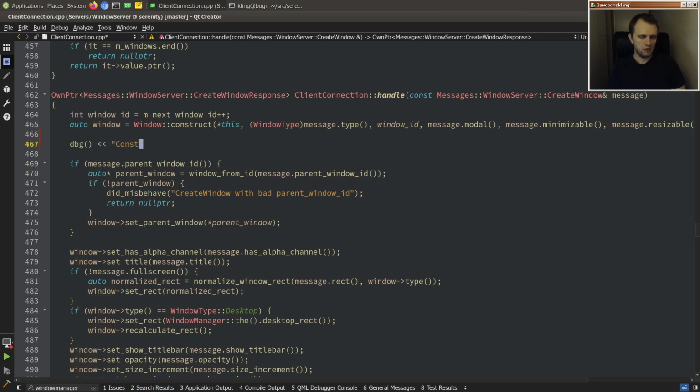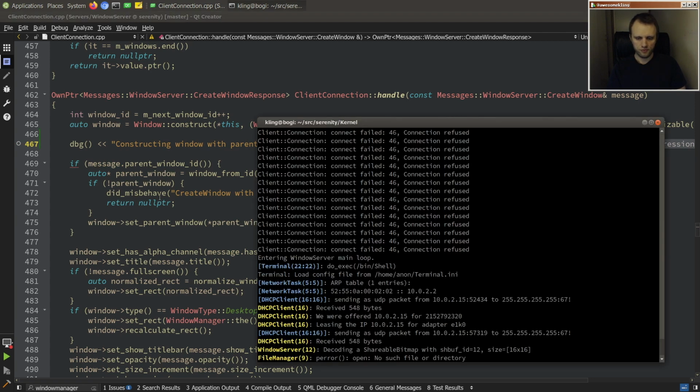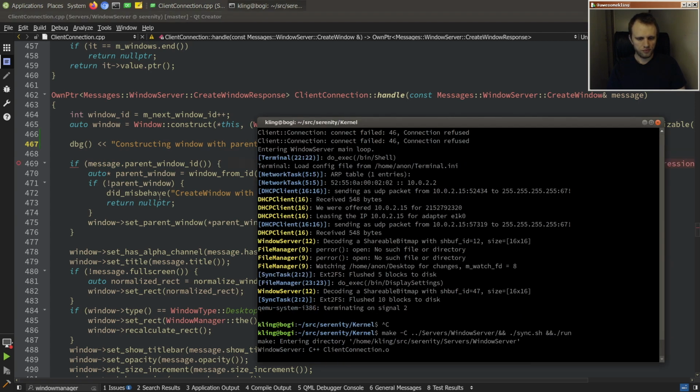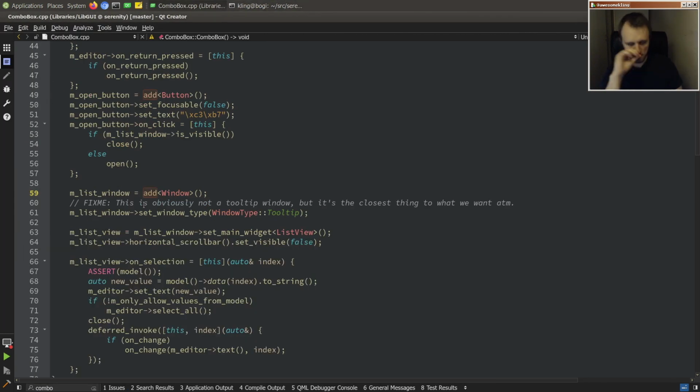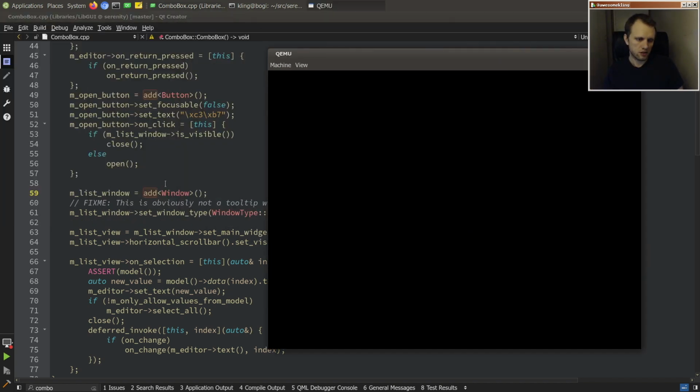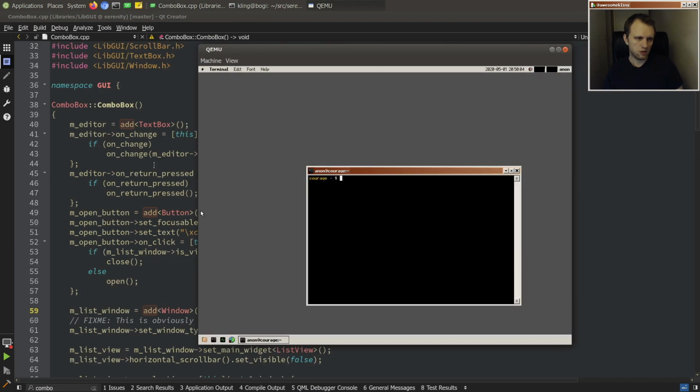Let's say constructing window with parent window ID. Okay, and then the combo box. The window is a child of a widget.